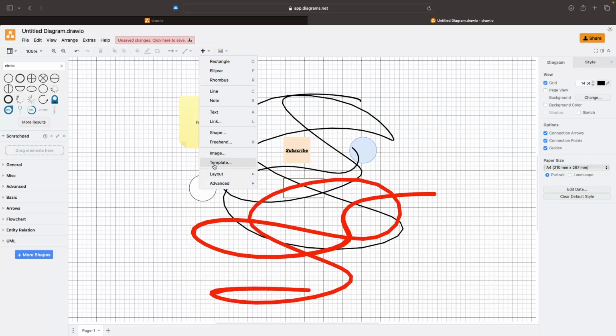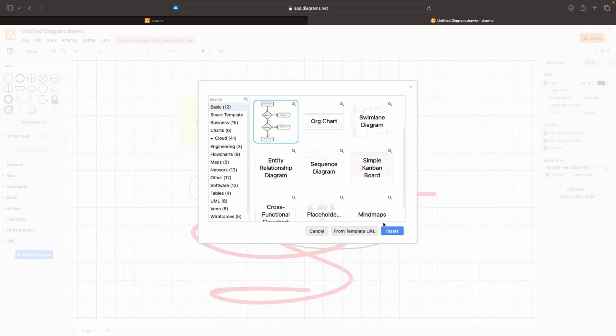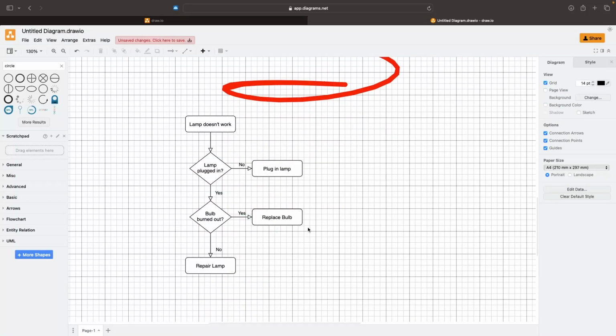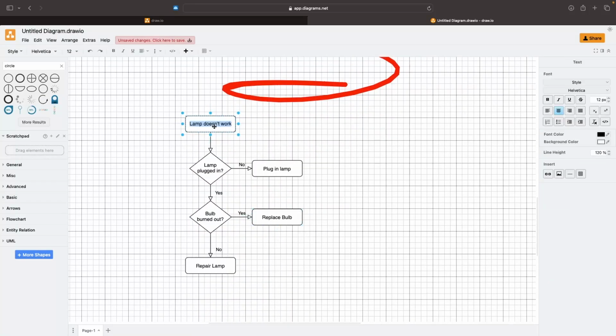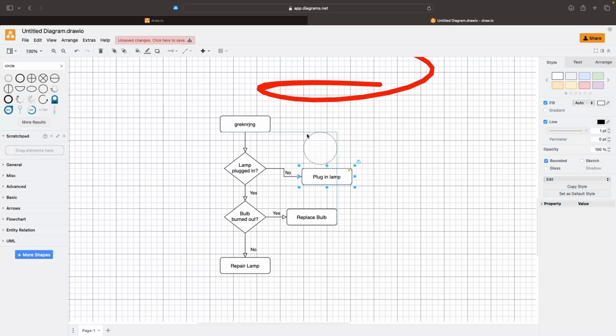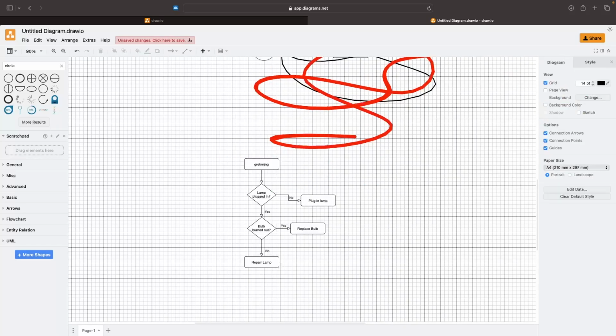We can go to templates. So this is how we can go back to the template gallery. If I click on templates and add a flowchart, we can add that flowchart in right there. And now that you have the hang of this, then you know that we can just click in. We can edit this text. We can drag things around. We can add different shapes into this and then connect them up in different ways, just like that. And you should now have a really good understanding of how this tool works.